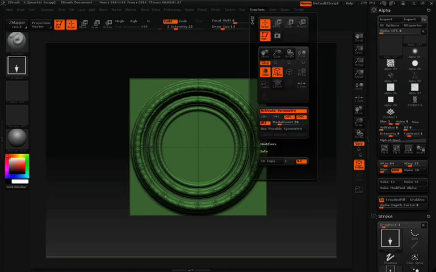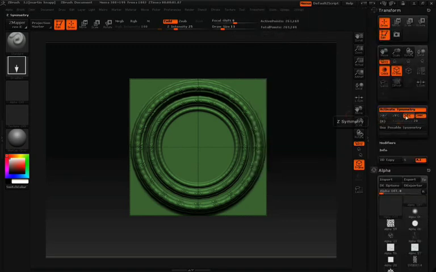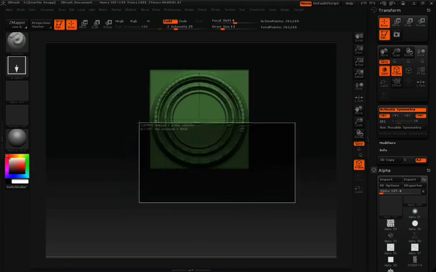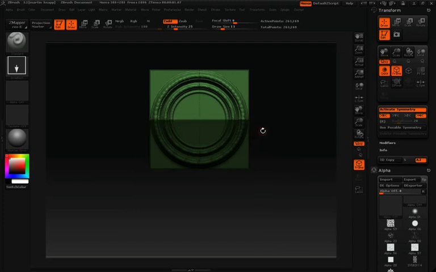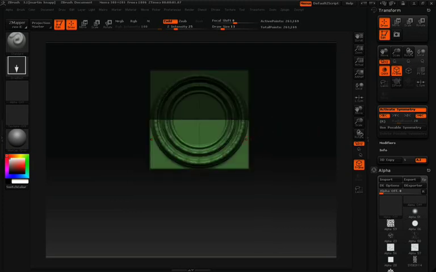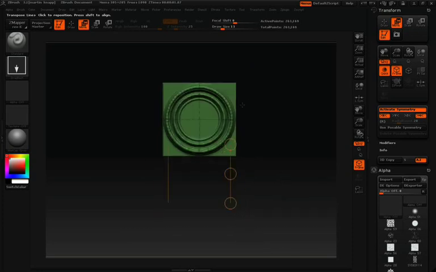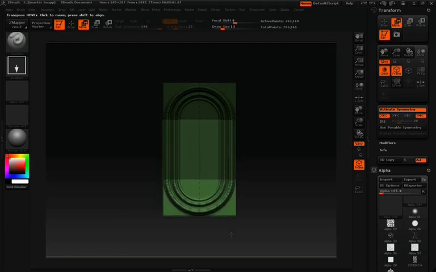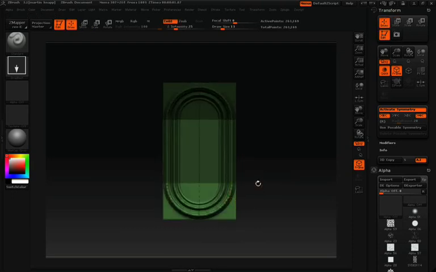So now let's take a moment to disable radial symmetry, so just click on that R again, and we're going to just simply turn back on our X symmetry because this plane is symmetrical in X, and we'll click drag holding control over the bottom of this and then invert that by again holding control and clicking on the canvas. Now if you click the move option and then draw your transpose line, you can then stretch out the bottom of this going from a circle now to more of this doorway arc that we're trying to create.